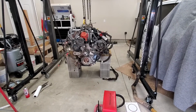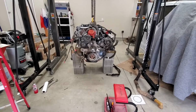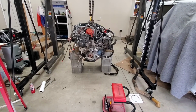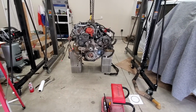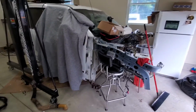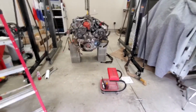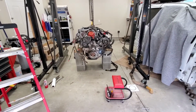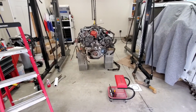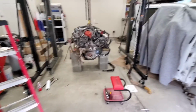Hey everyone, this video is about the upper oil pan in a Power Stroke Ford 6.7. This is out of a 2017 that I'm rebuilding, this machine right here, and this was in an accident. This is really the easy way to do this oil pan. So I was going to do it when it was in the frame and decided that this was probably the best way to do it here.